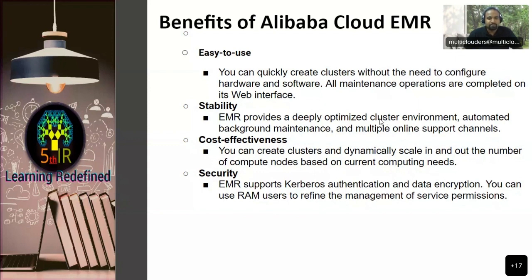Then security. In case of open source distributed systems, you have to maintain the security yourself. But in case of Elastic MapReduce, it is provided by the cloud service provider, Alibaba Cloud. It supports both Kerberos authentication and data encryption, and it is provided by Alibaba Cloud for you. So that's a short summary of the benefits of Alibaba Cloud EMR over an open source distributed system.